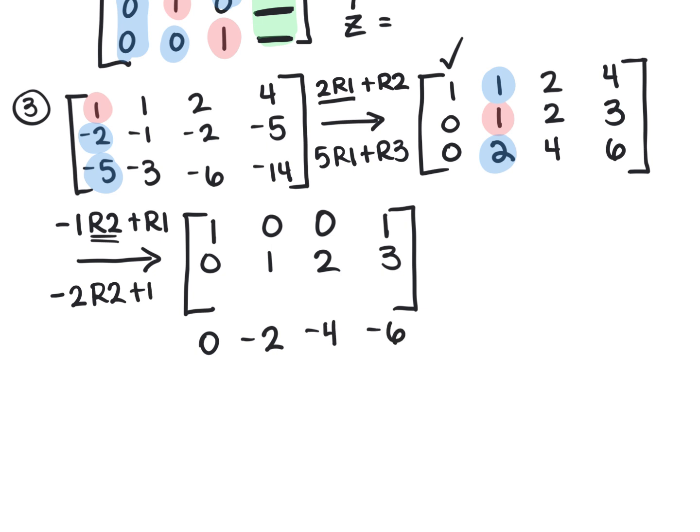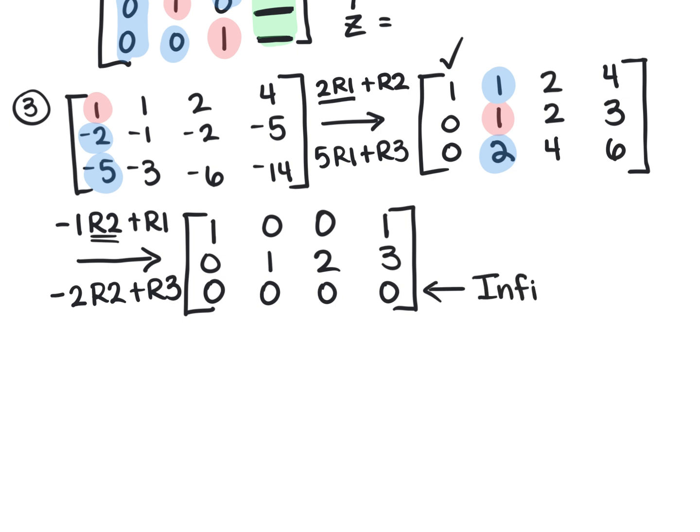And now we're going to add that to row 3. So row 3 is the only one that's going to change. So I add the 0 that's outside the matrix plus the 0 that's in the matrix, and that stays a 0. Then I have -2 plus 2. That becomes a 0. I have -4 plus 4. That's a 0. And then I have -6 plus 6 gives me a 0. And something very special happens right here. I'm going to erase these numbers so I don't get lost in it. So what happens is when you get this bottom row of zeros, that means that there are infinitely many solutions.